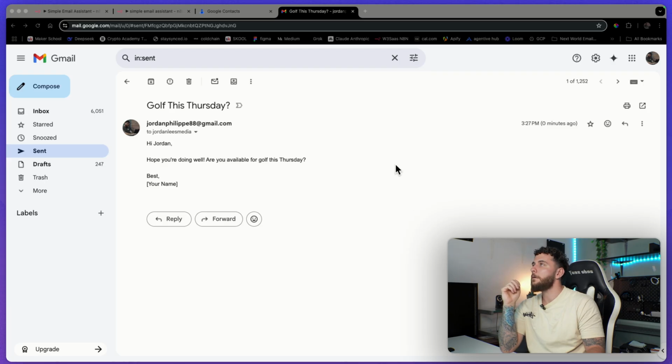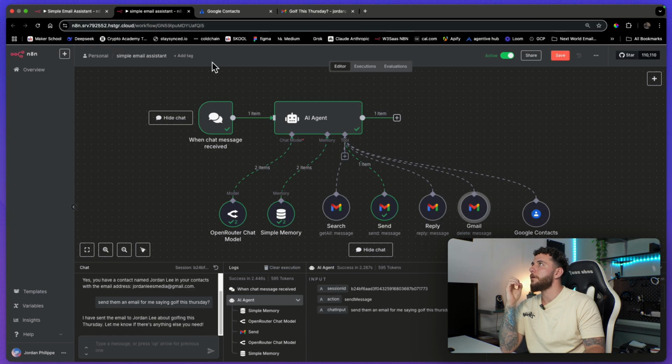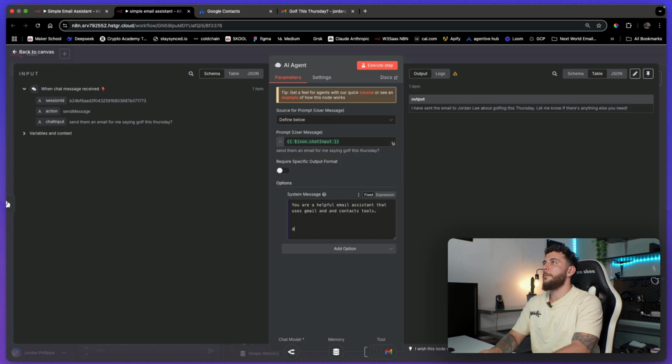So it did this right here, and so I guess the AI agent just did that in general, but we can change the system message to say something like, add the email that's sent with my name.